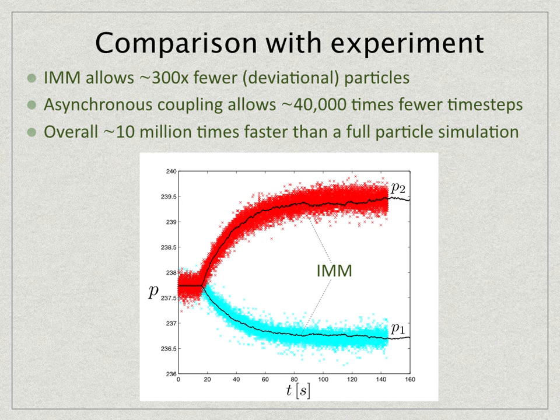Given that the IMM here took about 4 hours on 9 cores, on the same hardware, a full particle simulation of the entire channel would have taken in excess of 5 millennia. So it's really worth doing this multi-scaling. Okay, that brings me to the end of the presentation, and I hope the results have demonstrated that there is a potential here with these multi-scale methods in predicting high aspect ratio and micro channel flows.